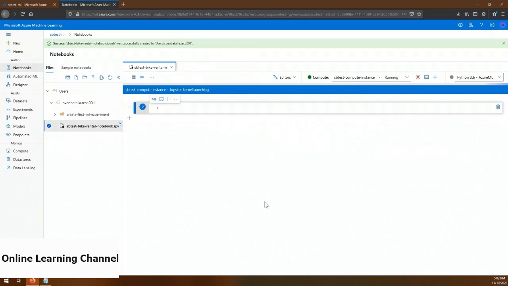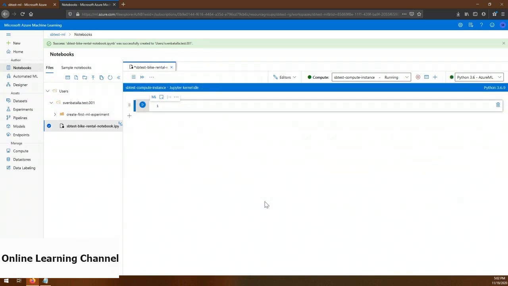Now notice that at the top of the screen there's a selection for compute. If our compute instance from earlier isn't the one that's selected, then make sure that it's selected now. Okay, so now we're presented with a simple rectangular box in which we can type out some commands, some markdown, or even just some code. I'm going to go ahead and input a simple sample from Microsoft that will interact with our deployed service. And again, don't worry about this code, I'll include it in the description.